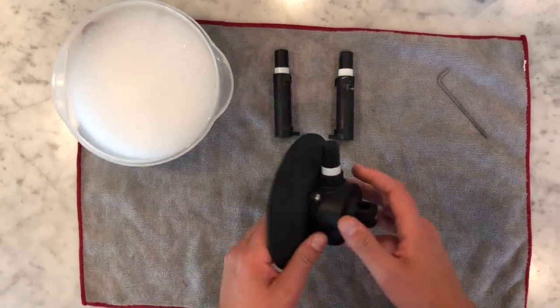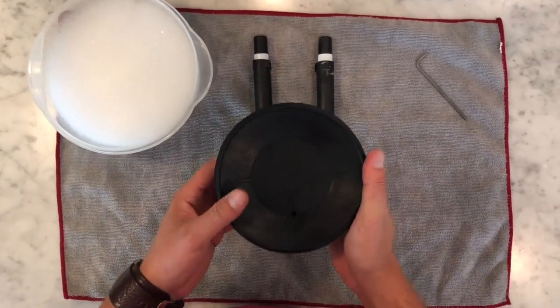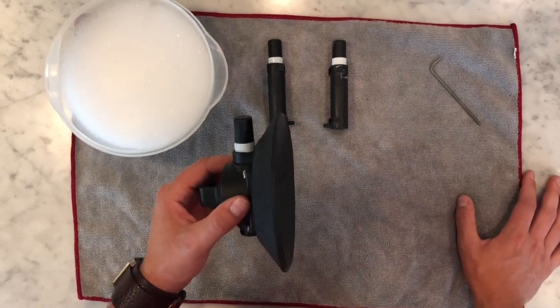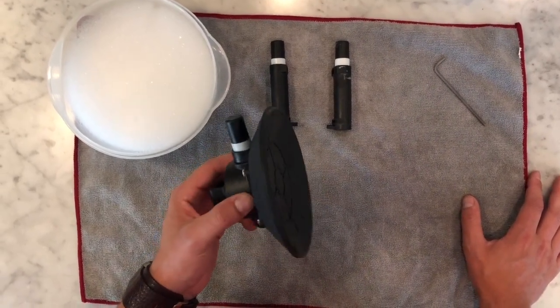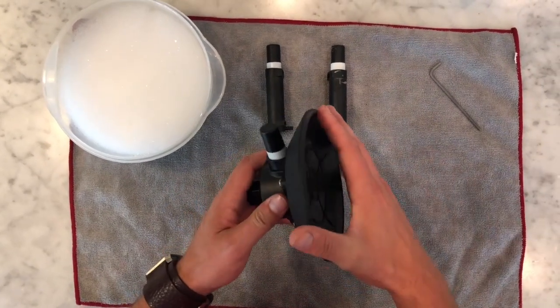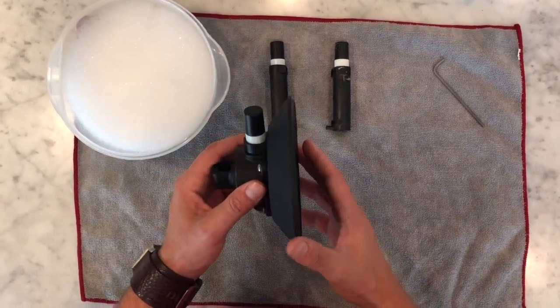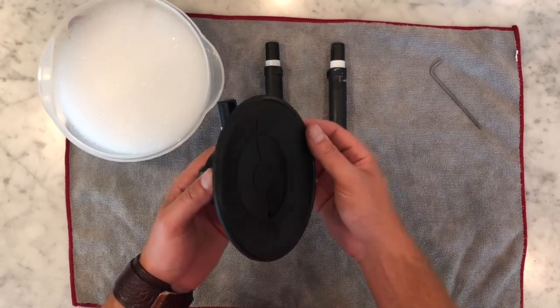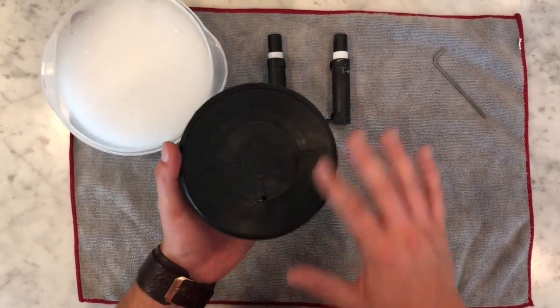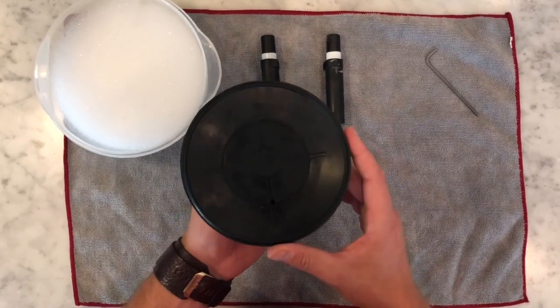So as far as the basic everyday maintenance, when you want to look at your suction cup, we recommend that you review and look at your suction cup pretty much after every single use. You want to make sure that the edges of the suction cup itself are not bent, there's no rips or tears or debris. Use a clean towel to clean the surface of the vacuum pad.